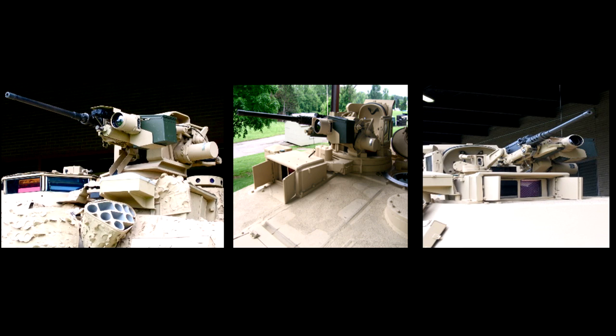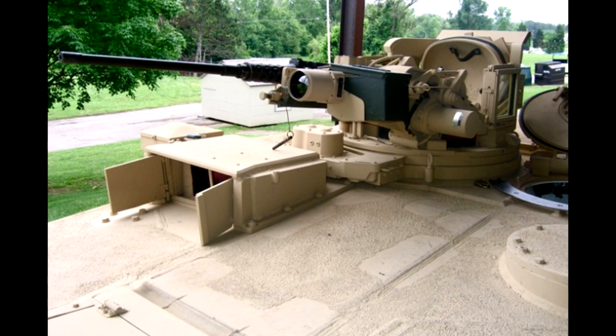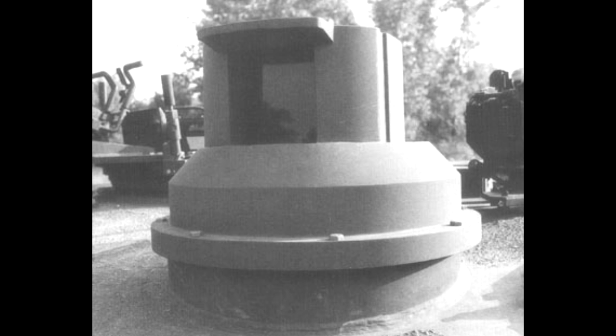The commander problems of the M1A1 were somewhat fixed by the introduction of the Stabilized Commander's Weapon Station on the M1A1SA variant, which is the latest in use. It gave the commander a thermal sight and the ability to override the turret with a slew-to-cue option, making it perform a similar role to the CITV. However, the thermal sight on the Stabilized Weapon Station appears relatively small, so its performance is likely not as good as the M1A2's CITV.